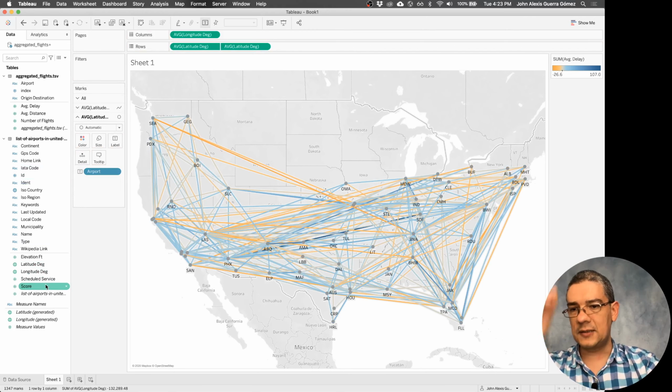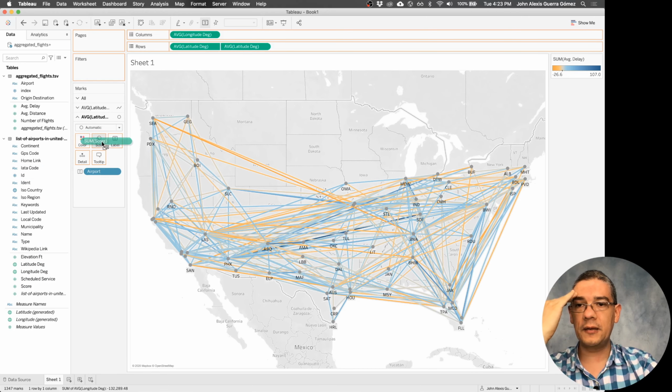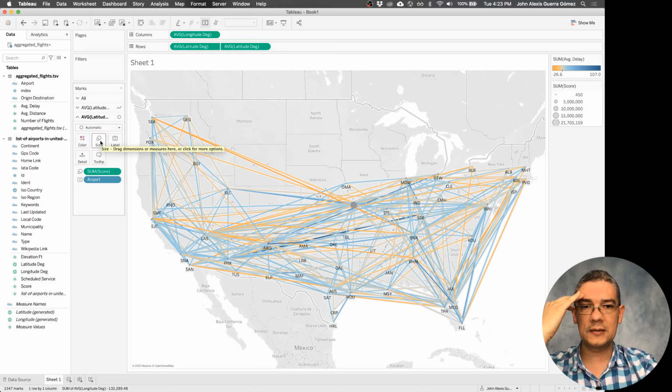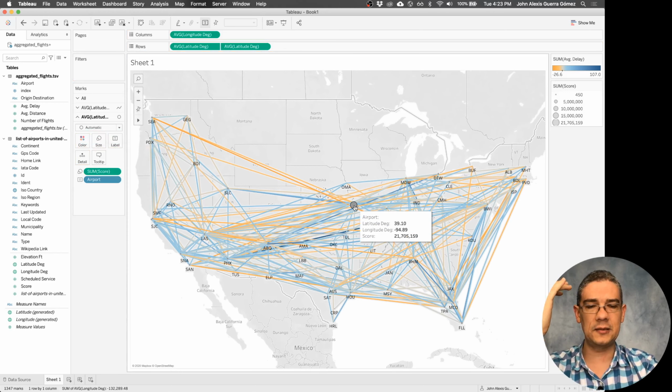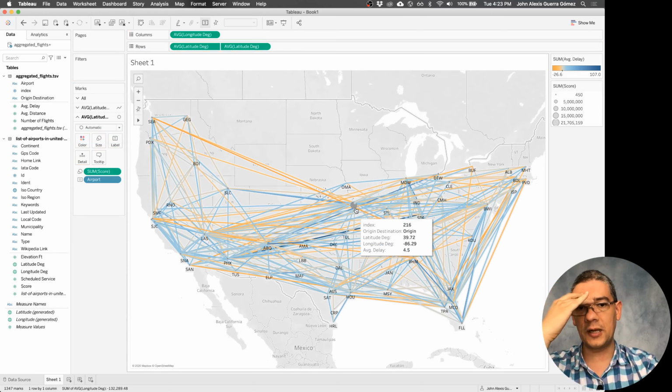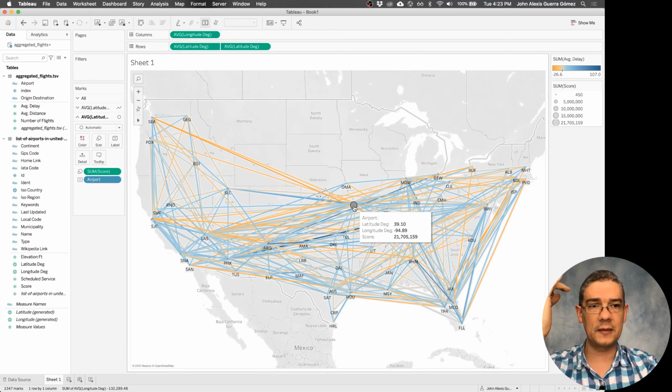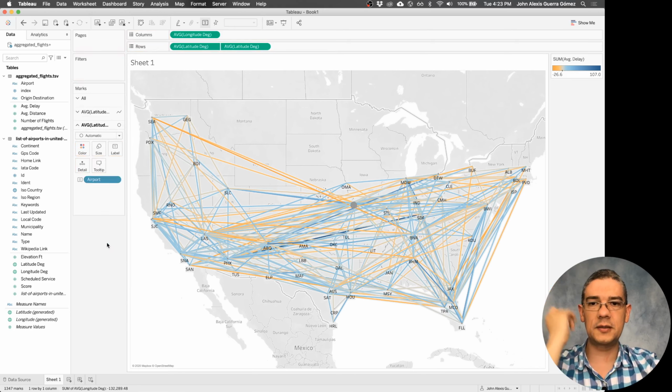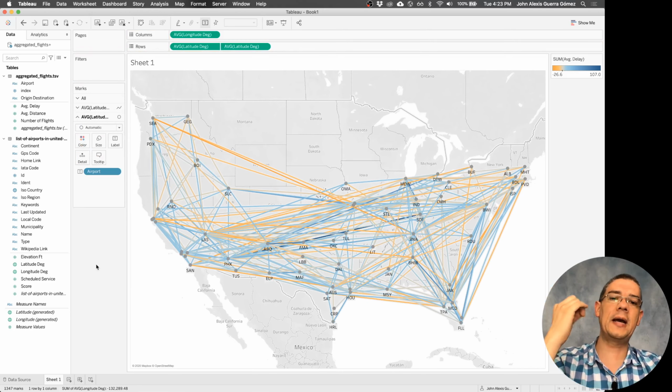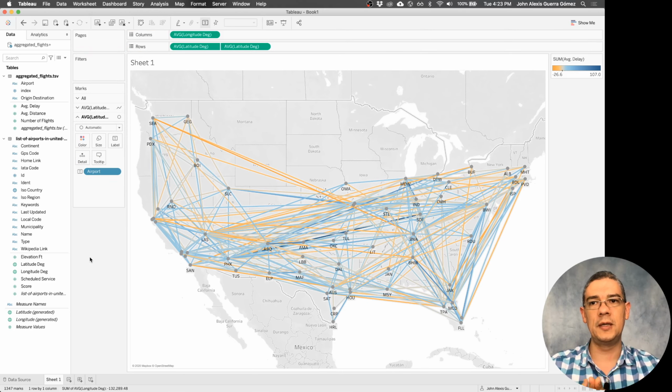And then, for instance, they do have some extra information in here, like what is the score. And if I want to use the score for that, then I can see that this one in here is the one which actually seems to be a missing airport. So let's get rid of the score because it looked better the other way.